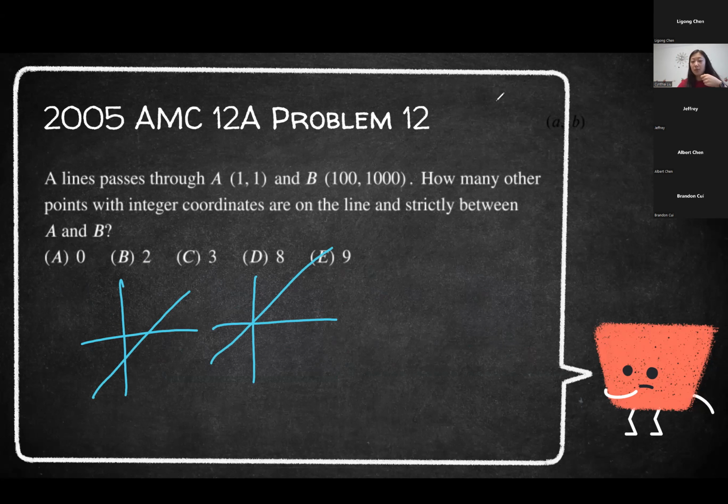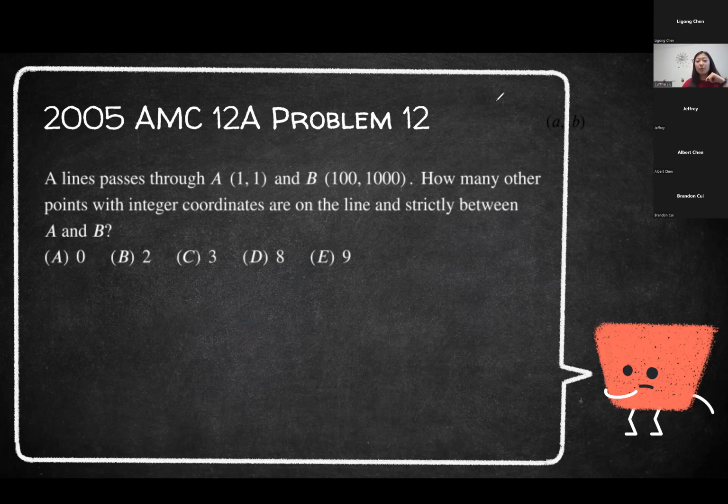So we're just going to transform the line so that the point A (1, 1) is actually now (0, 0). We're going to subtract 1 from all of the coordinates and transform the line, and it won't change the actual problem. So A (1, 1) will actually become (0, 0). And then because we moved A down 1 and left 1, we have to do the same thing with B. So subtract 1, which will get (99, 999). This way we just won't have a weird b value. Our slope is still the same because we didn't transform the slope of the line. We just transformed the position.